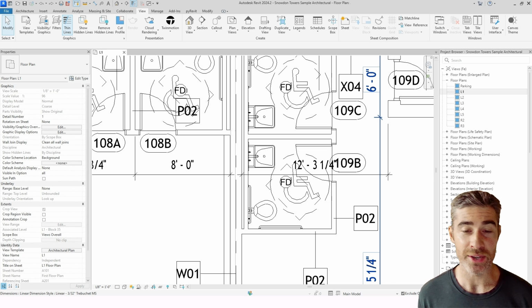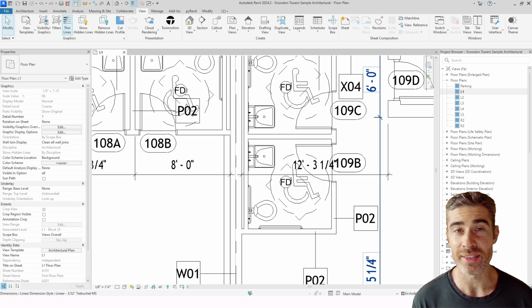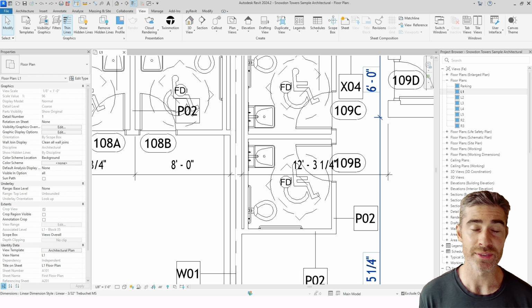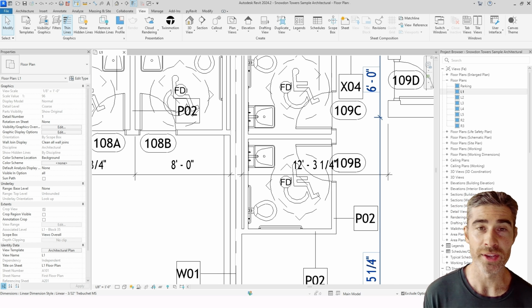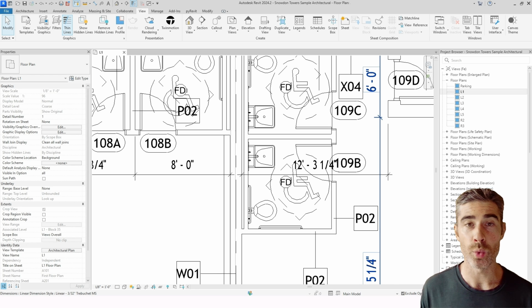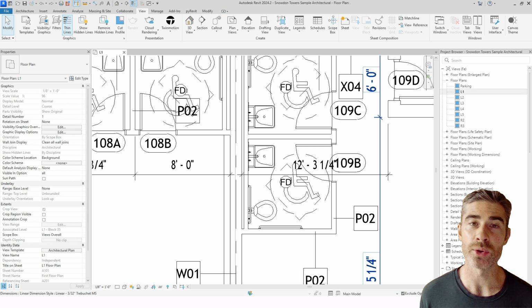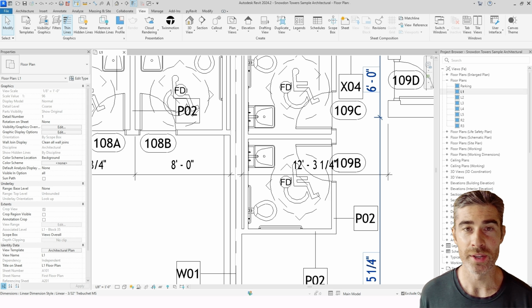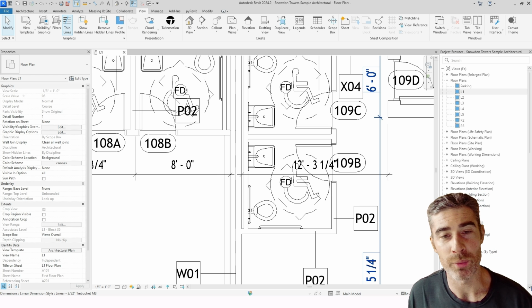This is where I'm going to use floor drains again, because we've got this view filter created already, so we don't have to go through this. But you can use this for any element, from plumbing fixtures, maybe furniture, maybe walls, maybe doors, anything that you want to highlight or have another level to be able to control. We're going to go through that exercise right now.